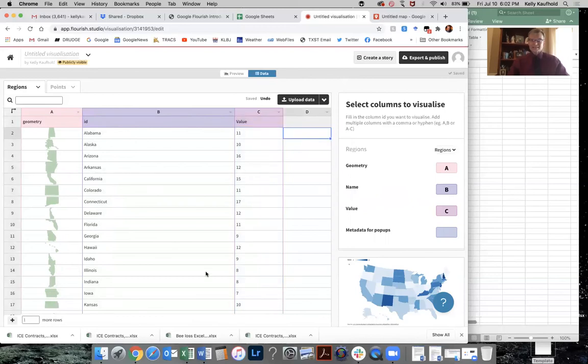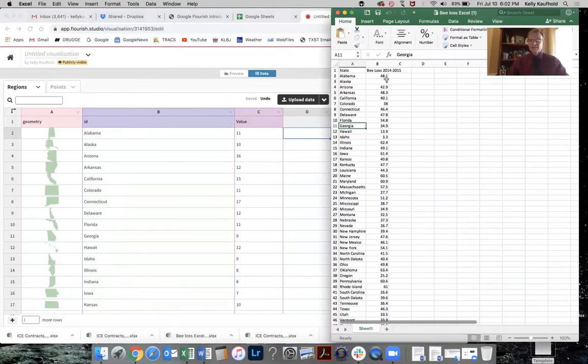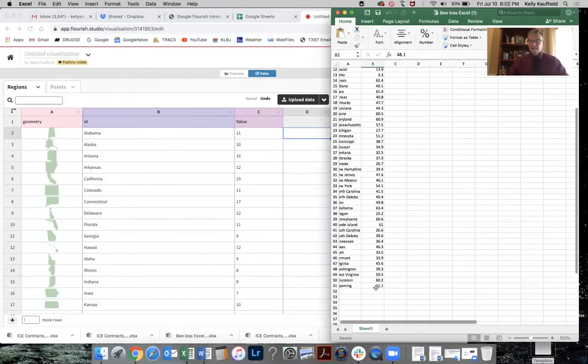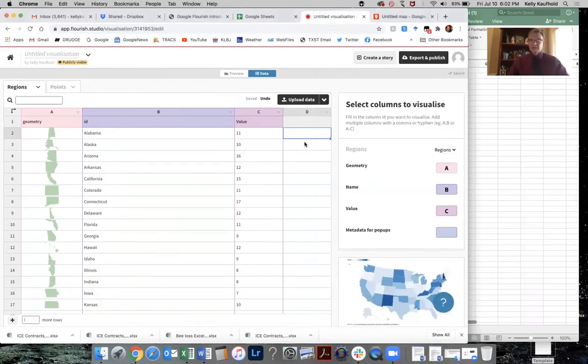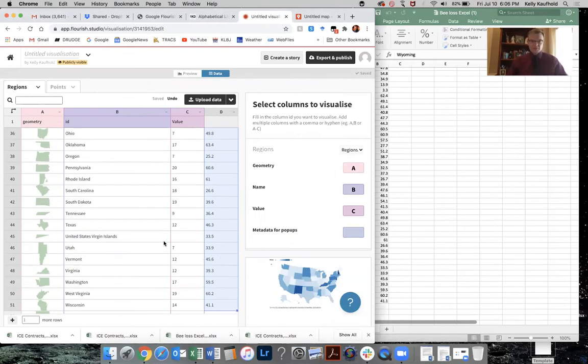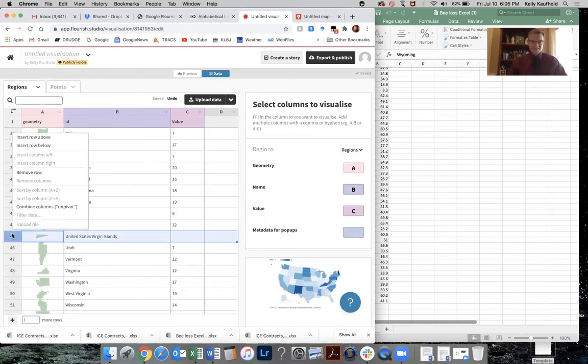So let me go to my Excel spreadsheet. I have it here starting with Alabama. So I'll select the B2 next to Alabama, and then B51 next to Wyoming. I'm going to right click and copy. I will come over here, jump on that first cell and hit paste. And Wyoming should be 41. And look, there's a problem. I missed one, US Virgin Islands. All right, let me undo, remove US Virgin Islands.